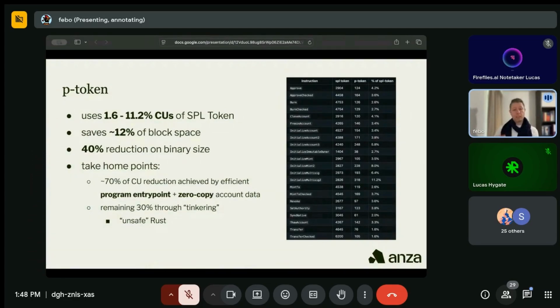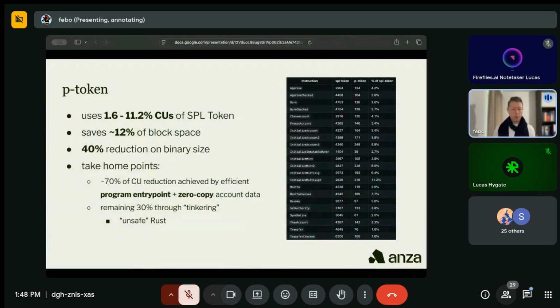But if you look at the top instructions, the other analysis that we did is that about 50% of all token instructions are transfers. And then the other ones are initialize account, close account, sync native and so on.